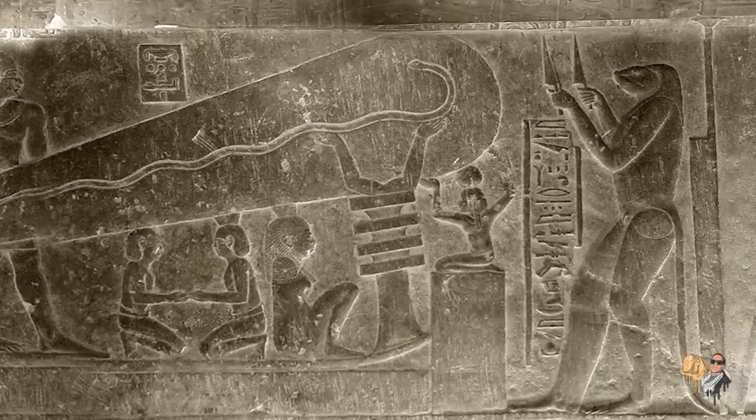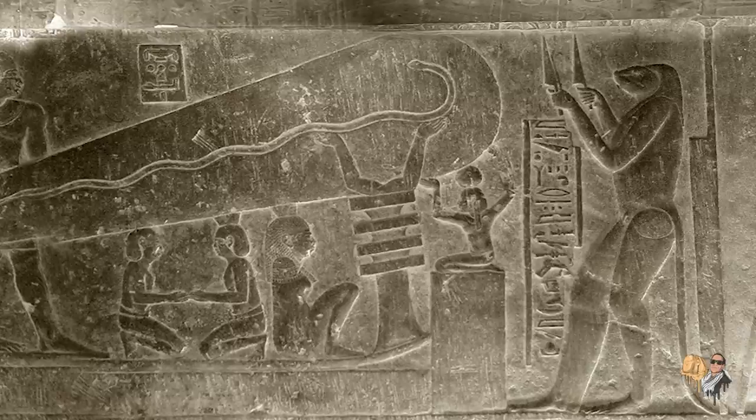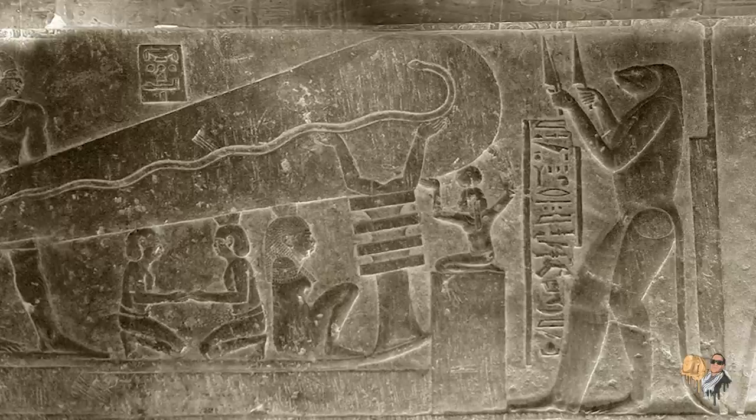Now, this figure all the way here at the end, we've briefly mentioned him before. It is Upu, at least according to the text. Upu is a mate of Hathor. He was a protector deity of Sumptis, the sun god. And here the text, which the Kematologist tells us reads a knowledge of ancient technology that may be abused, actually says, "Your name is perfect as Upu. Your face is that of a toad. I have killed your enemies with knives, and I fell your opponents at the place of execution." And by fell your opponents, it just basically means to make your opponents fall. In other words, he has slain the opposing forces, he has cleared the way of negative energies for the sun to rise.